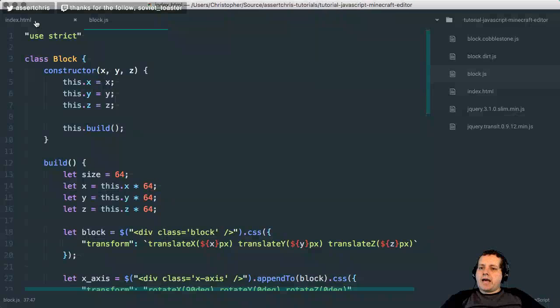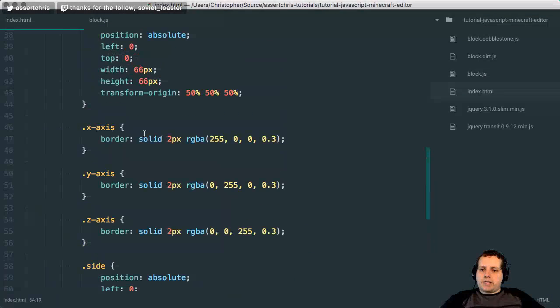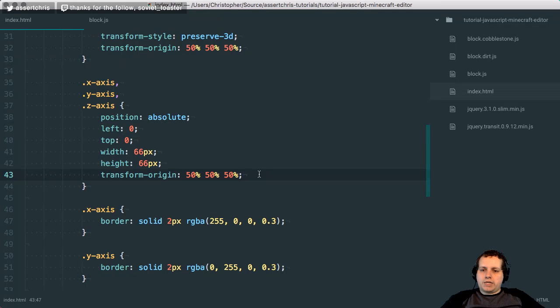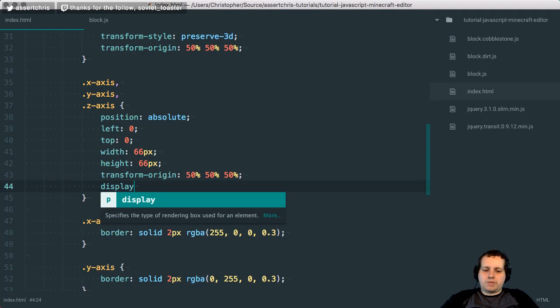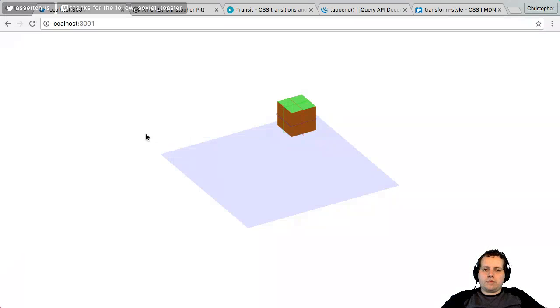Okay, let me hide the axes quickly because they are ugly as all get out. So display none. Pow. Okay. Now, it would be kind of useful if we had a way to manipulate the screen so that we could rotate all the way around.